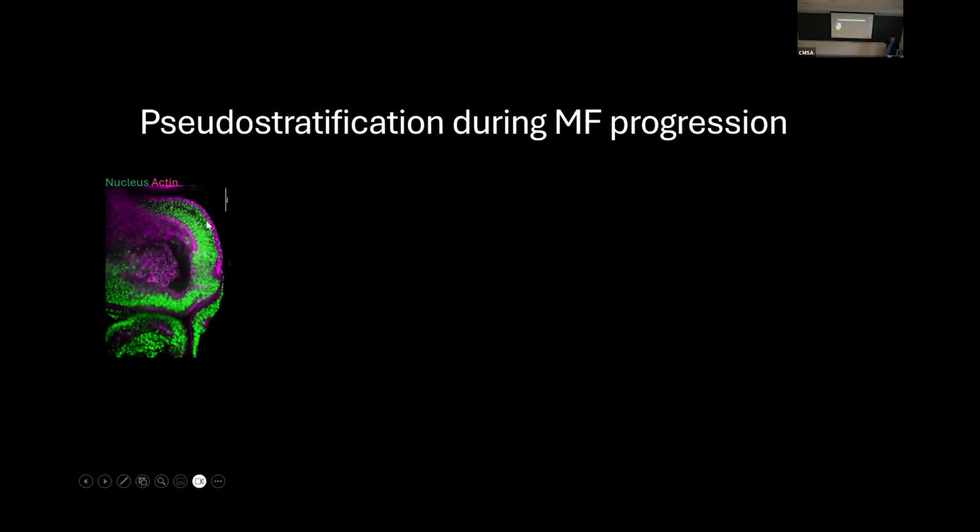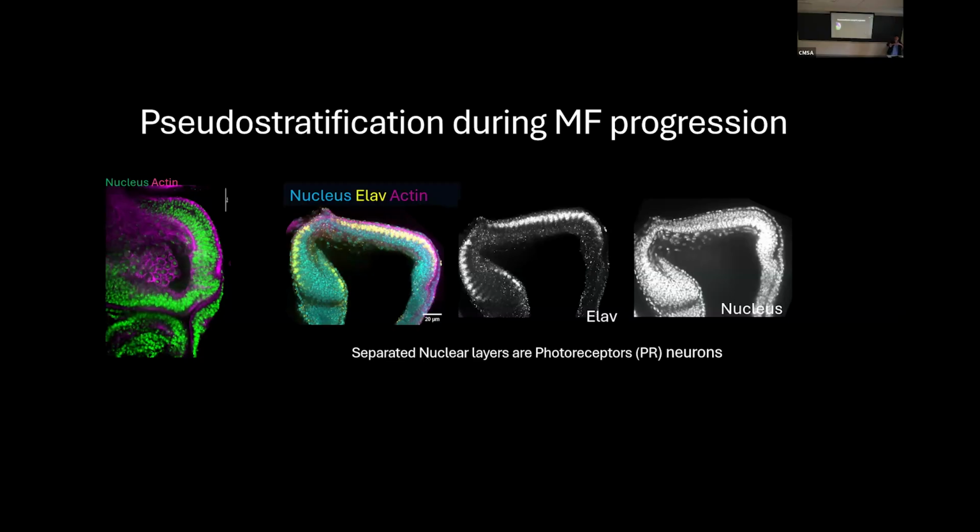Past the morphogenetic furrow, when the cells are getting differentiated into photoreceptor versus non-photoreceptor, within this pseudostratified epithelium, which is one layer, we start seeing segregation of nuclear position towards the apical or basal side. We start seeing this tiny gap, and it is consistent across the differentiated part of the epithelium. That gap corresponds to segregation of photoreceptor versus non-photoreceptor. You can confirm that with ELAV staining, and because we are interested in this mechanical aspect of the nucleus in morphogenesis, we looked at whether the segregation is happening from a mechanical point of view.